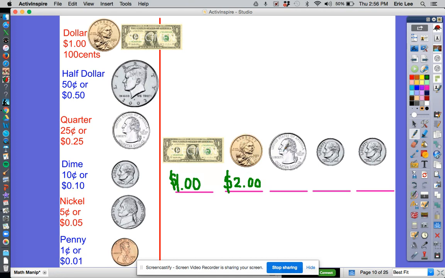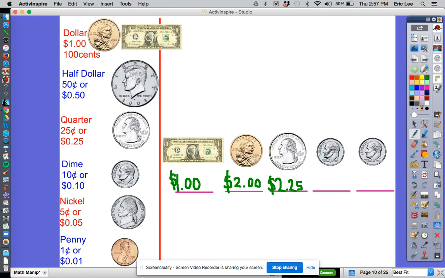Now $2 plus a quarter. $2 plus 25 cents is going to be $2.25. So I'm going to say dollar sign. I'm going to put my $2. I'm going to put my decimal point, and now on my cent side, I'm going to say I've got 25 cents here. I have $2.25. See, it's not zeros anymore. We had zeros over here with $2 because we didn't have any extra cents. Now we do. Now we have $2.25. Okay, let's keep going.